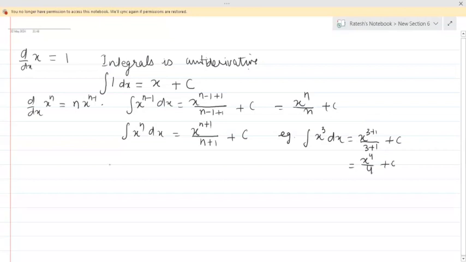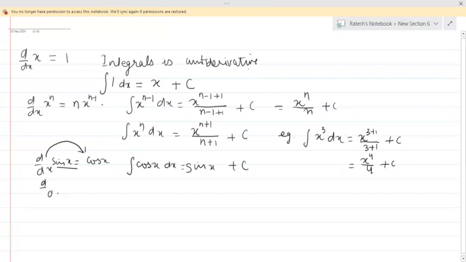Got it? Now, next, we have done the derivative of sin x. It is cos x. So similarly, if we shift the derivative to the other side, it will be integration. Then we can write the integral of cos x dx, and what will be left is sin x, plus some constant, which is by default always there. Got it?